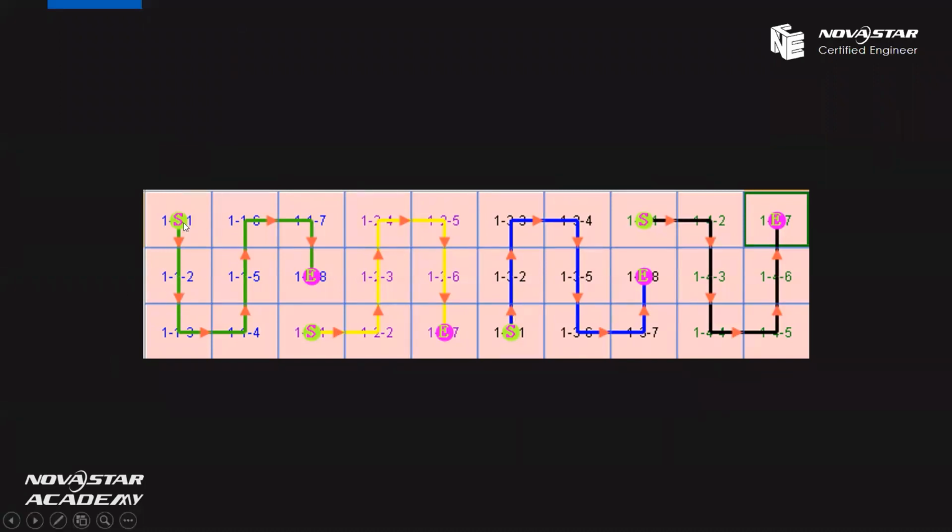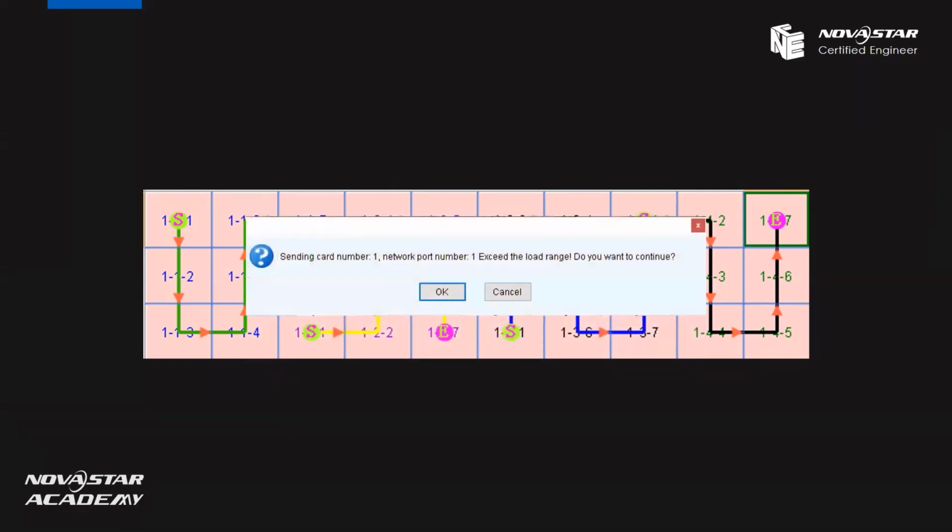Here we can see the customer used port 1 to load these 8 cabinets, port 2 to load these 7 cabinets, port 3 to load these 8 cabinets, and port 4 to load these 7 cabinets. Okay, then we click Send to Hardware. Let's see what happened.